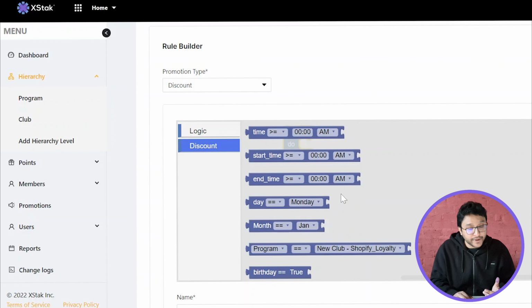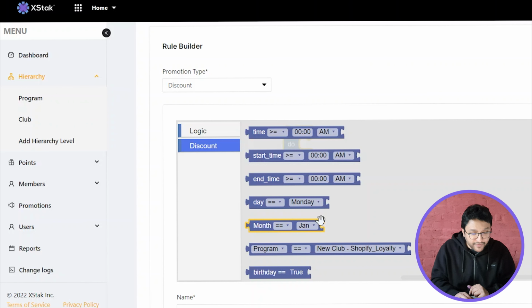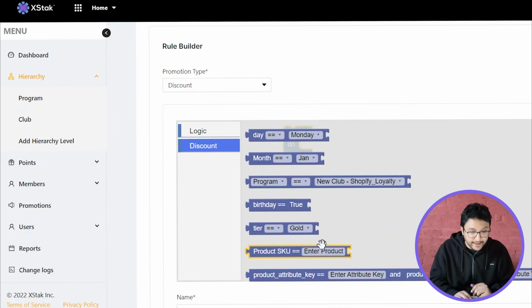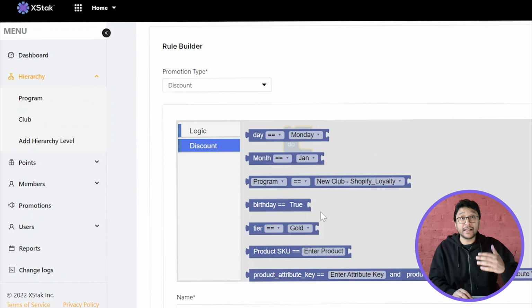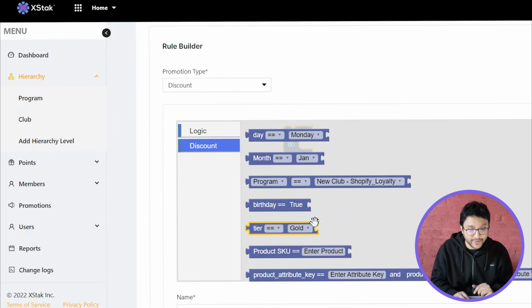Or you can use our day component. So for example, you may say this promotion only is valid on Mondays or Sundays or Saturdays, whatever that is, you can choose that. Or you can do it on the month of the year. So this promotion is only valid within the month of December, for example. Then you have other attributes that you can use, other components you can use. For example, you may want to incentivize people to shop with you on their birthday. So if it's the loyalty member's birthday today, you can give them, let's say, a 10% off discount coupon. Or you can do it on the segment they're in, the tier they're in. So for example, you may want to have campaigns that you only want to offer for your bronze members, or only want to offer for your gold members. So you can do that using the tier component that we have over here.